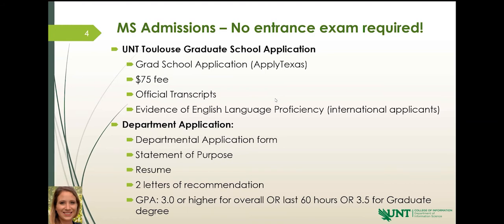We have two ways of submitting letters of recommendation. We have a handy e-form that can be easier to ask for from people — you send your reference the link, and it's a rating scale where they answer preset questions rather than writing a full formal letter. We do still accept formal letters, which you can email to ci-admissions@unt.edu. Typically I like to see them come from the actual reference, but if you have them in your possession, you can email them on your reference's behalf.